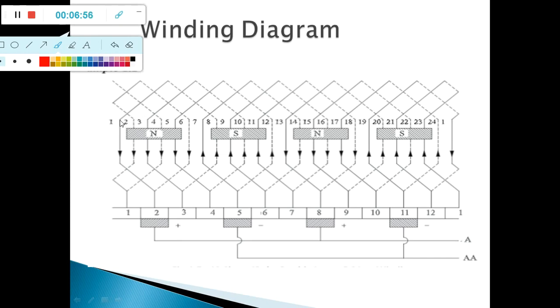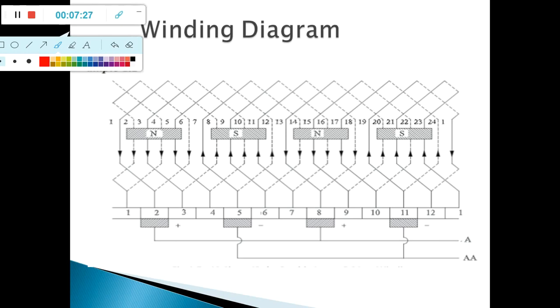It means the first conductor is connected to the 8th conductor. Here it is connected, right? And at the front end, 8 minus 5 is equals to 3. The 8th conductor is connected to the conductor number 3. Clear? The only difference in this is what? There are dashed lines. That is the only difference. Okay, that is the only difference. And apart from that, the procedure will be the same.